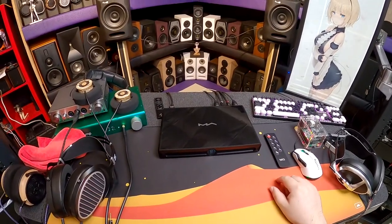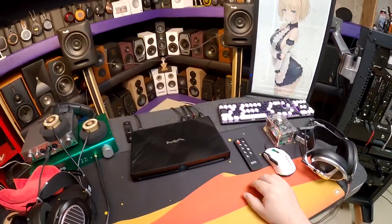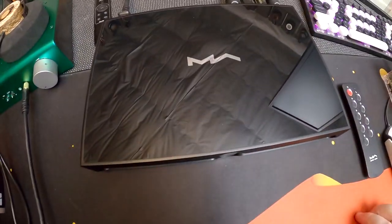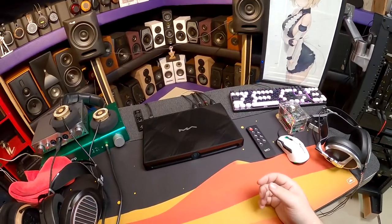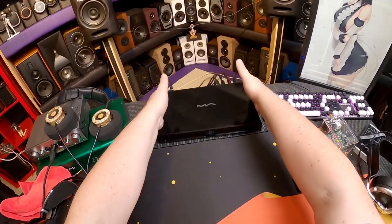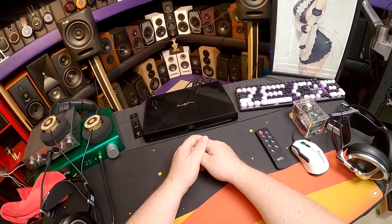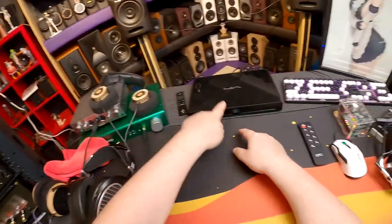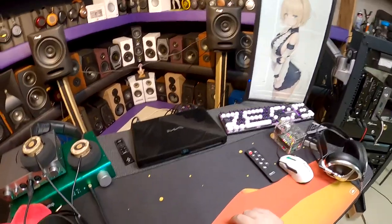The only other problem: you can't put anything on top of it. A — it's too pretty, B — the top is glass housing the Wi-Fi antenna, and C — it's extremely heavy so you don't want anything on top anyway. And if you set headphones on the glass, the oils from your head will get on it — absolutely unacceptable. I love it.